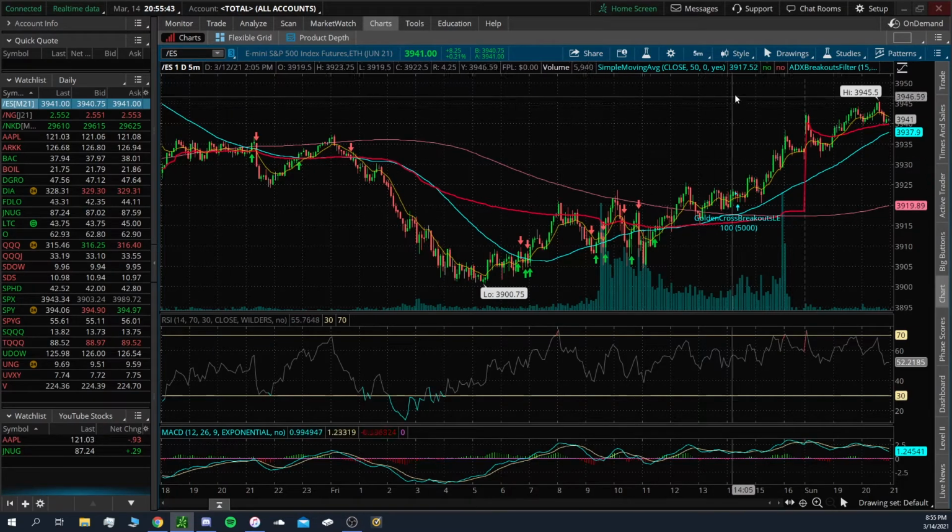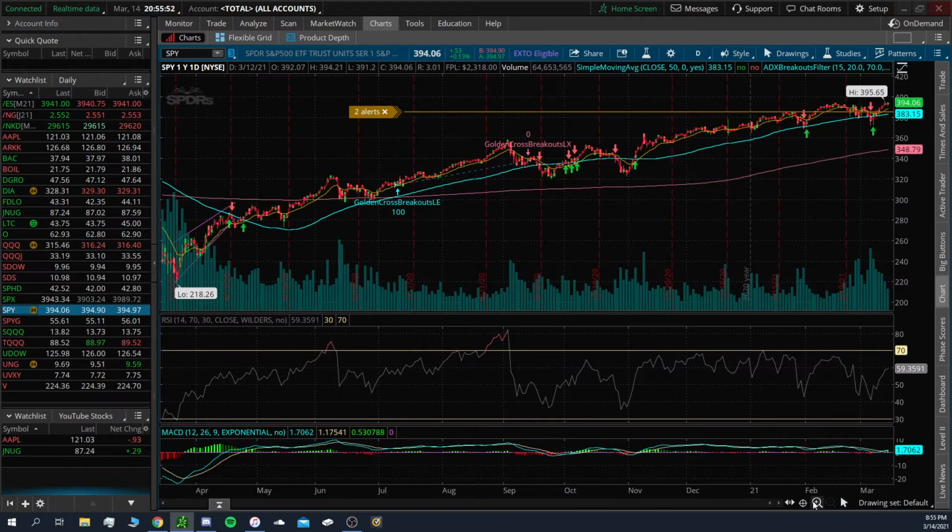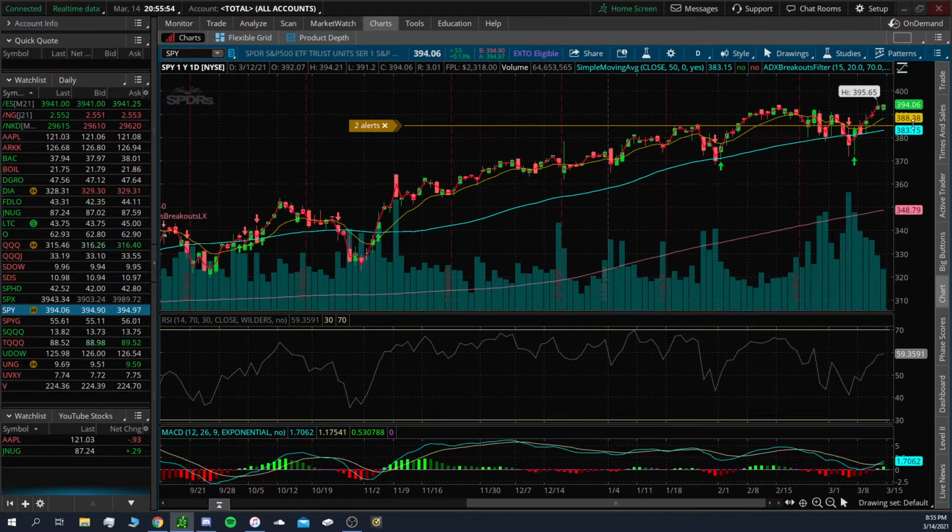So we see markets right now. I'm looking at futures. This is Sunday night here on the East Coast. Let's look at the overall view on the S&P 500. The ticker symbol for that one is SPY. We're seeing markets break all-time highs this week, and we're just seeing markets continue to bounce off the support level with the 50 SMA. Broke a little bit below. We thought we'd get more of a correction, but markets just kept going up. Insane market movement right now.